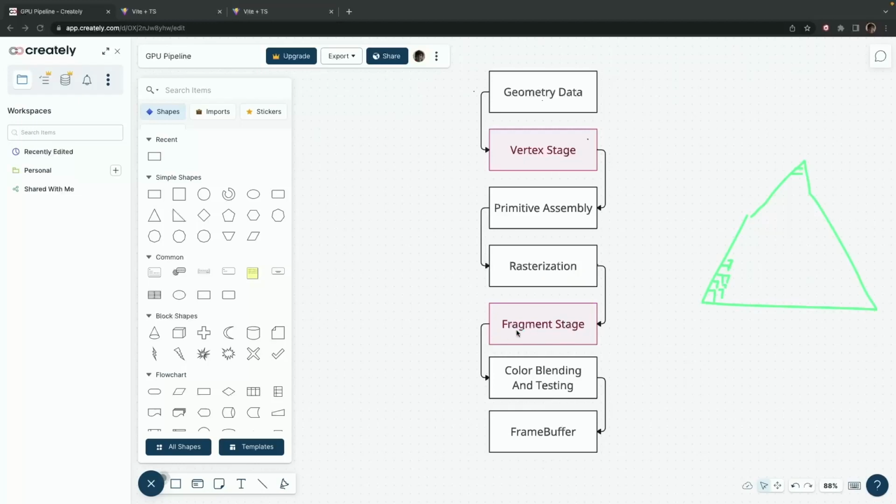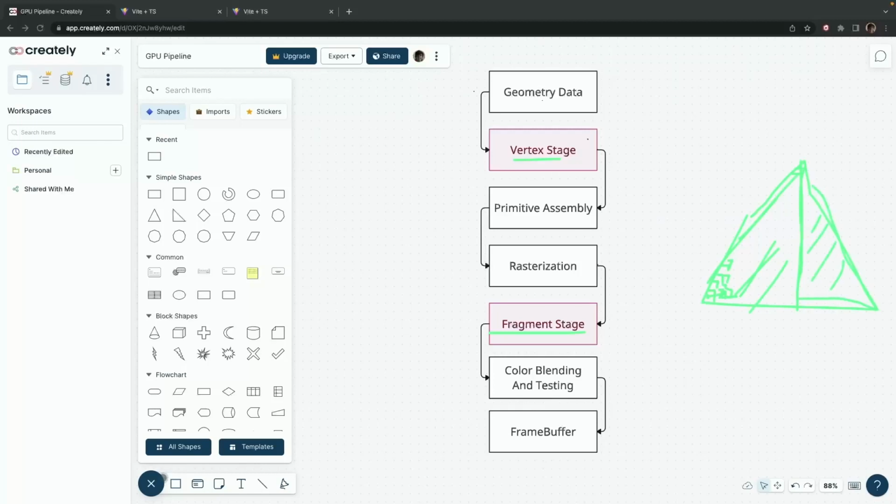And the fragment stage is an important stage as well, like the vertex stage, because in the fragment stage we say what to do for each of these pixels in this triangle, and usually we just color them, texture them. Well, that's basically it. We might discard them. You might say discard these coordinates here, and then only this guy is drawn.